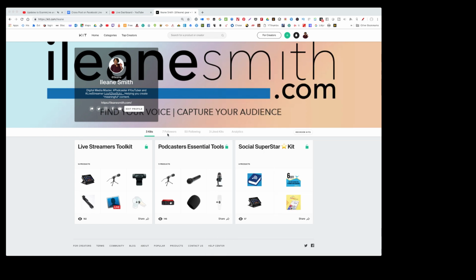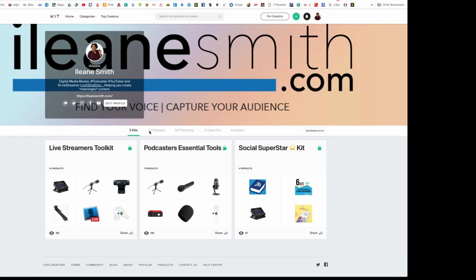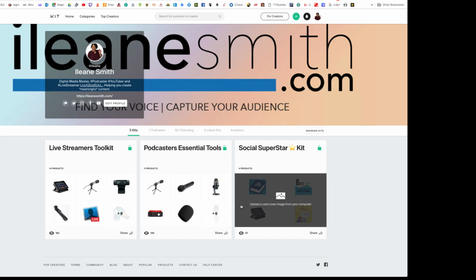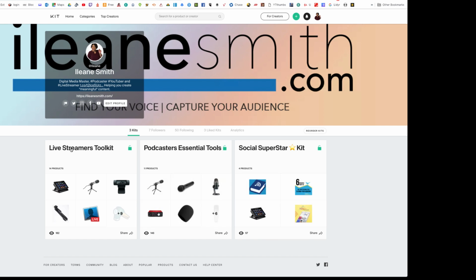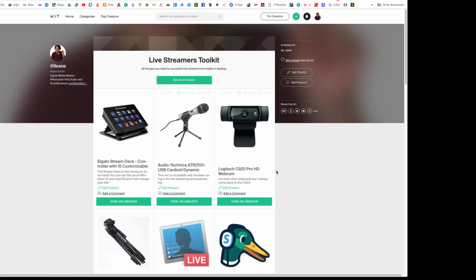Okay, here we go. This is what the kit looks like. I have live streamers, podcasters, and social superstar kits. Of course, I got to put more things in all these kits, but let's just look at the live streamers kit. I think this one has probably the most items in here. My Stream Deck, I gotta tell you guys, I love my Stream Deck. That's another thing that I invested money in that I am not regretting, not for 1 minute.